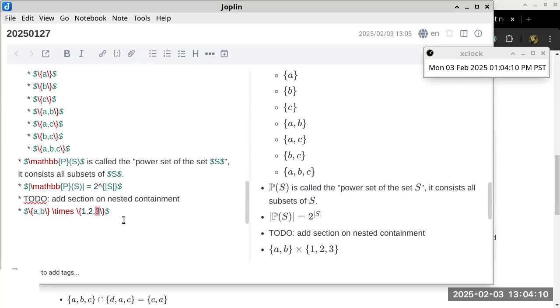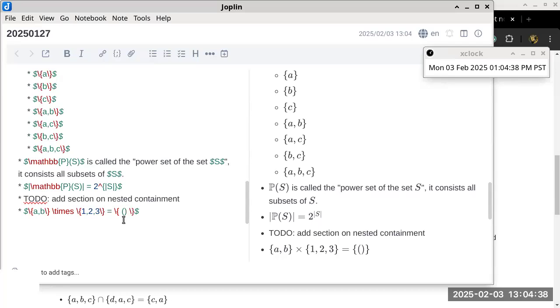So now the question is, what are the elements of this thing? In other words, what is the result of this? Can someone give me a two-tuple? Two-tuple means it has two things. The word tuple itself, as far as we are concerned, you can look at it as, quote unquote, an array or a list. So a two-tuple means an array of two elements.